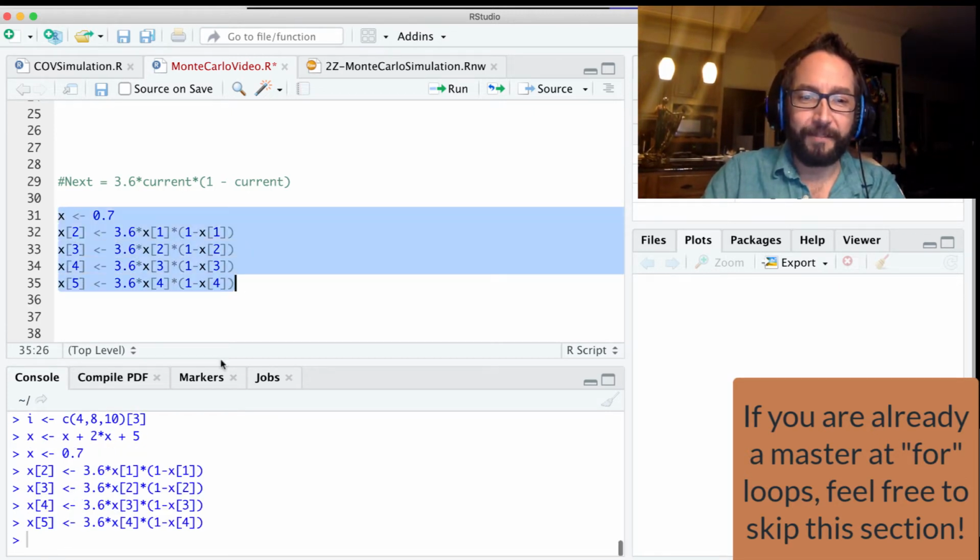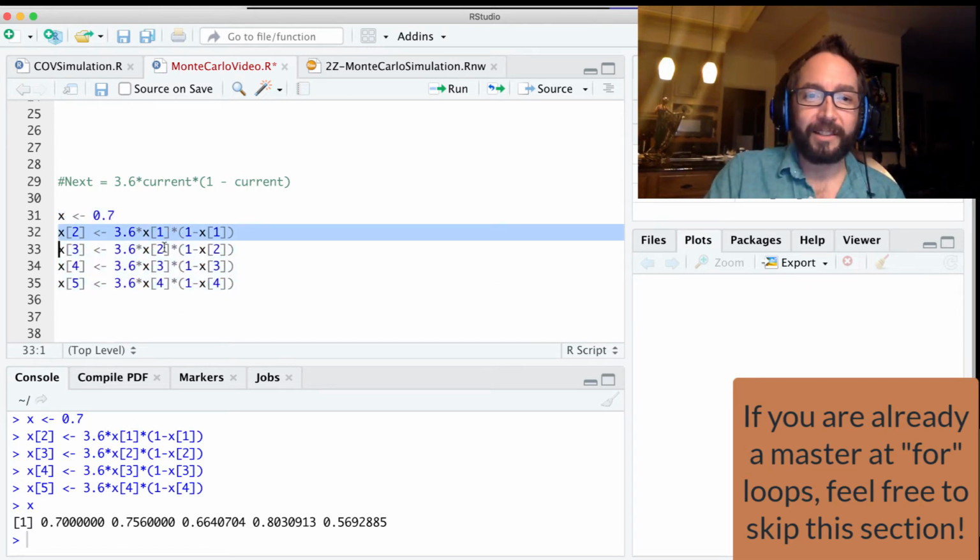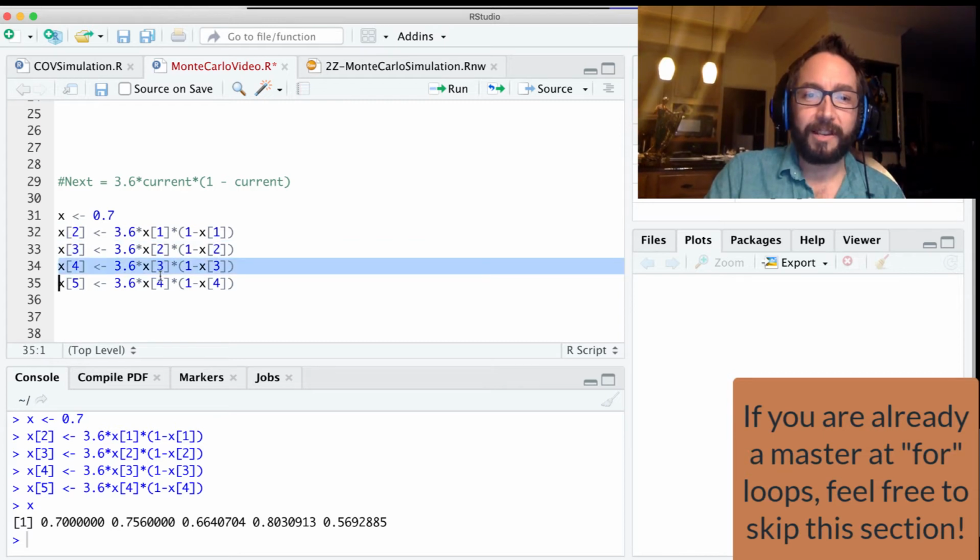But that's pretty inefficient. I've defined the first 5 elements of X right here. That wasn't really too bad, exercising a lot of care. But what if I wanted to make the vector X 50 elements, 100 elements, 1,000,000 elements? Well, I'm not going to write each line of code individually. This is definitely going to be a job for a for loop. Now, how do I know it's a job for a for loop? Essentially, each one of these lines of code looks the same.